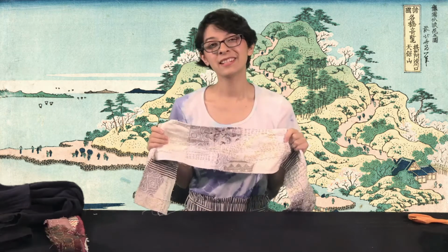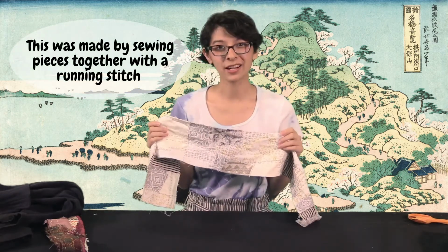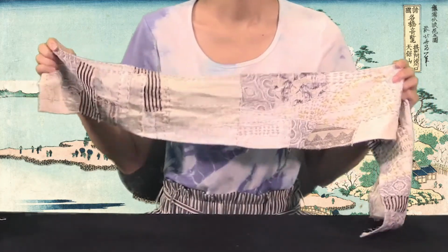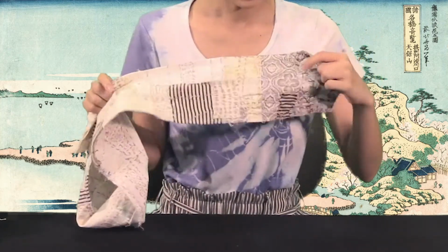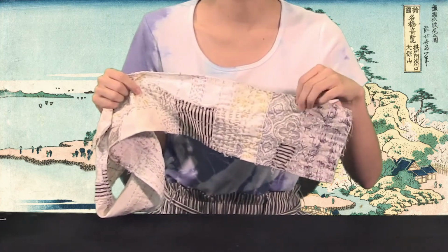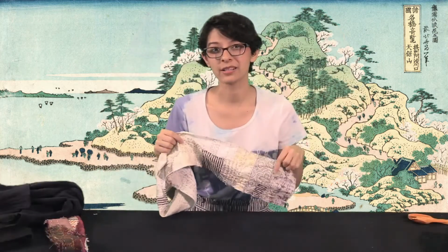So my final endeavor was to make my own Boro. I made some samples as practice, and I mended some clothes as well. So this white sample I showed in the sashiko video, and I really like my color matching on it. I tried to use patterns that feel authentic, so nothing that's too bright or too modern feeling like what you would get at the craft store. I think out of everything here, this one right here is the most modern. It looks a little bit more Art Deco or European, but the colors match, so I put it on there.